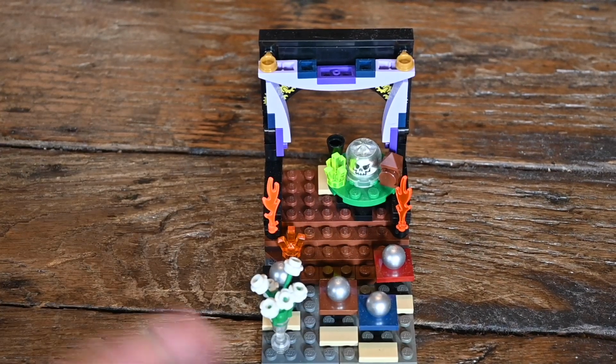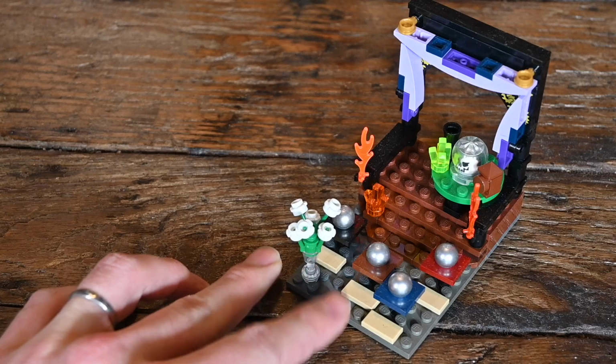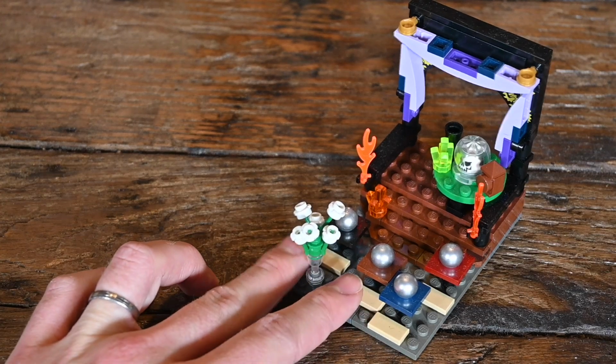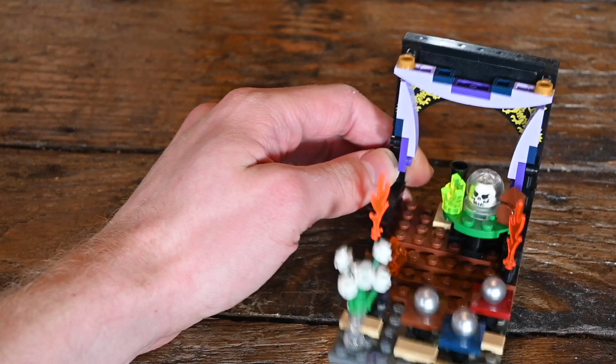So here is our divination classroom, and these are those white flowers that were ordered by Professor Trelawney, let's just say, because she knew that the students were going to need some white flowers because of a grim prediction she's made, but let's get to that in a second.